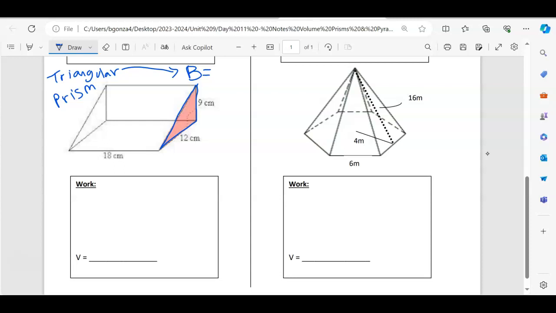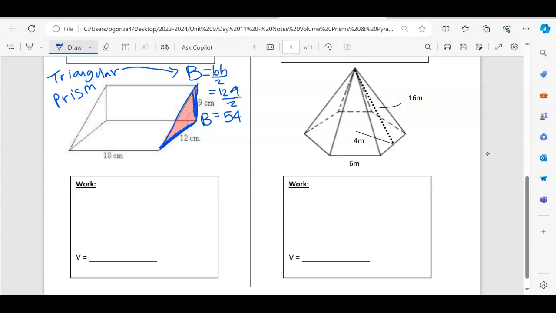Is everyone hearing me and looking? The area of a triangle is not just base times height, but it's also divided by 2. Many folks forget to divide by 2 when you're doing the area of a triangle. Please remember. Okay. Now, base times height divided by 2. The base of the triangle is 12. The height of the triangle is 9. So 12 times 9 divided by 2 means big B is going to be 54. When you plug it in your calculator, 12 times 9 divided by 2 gives you 54.